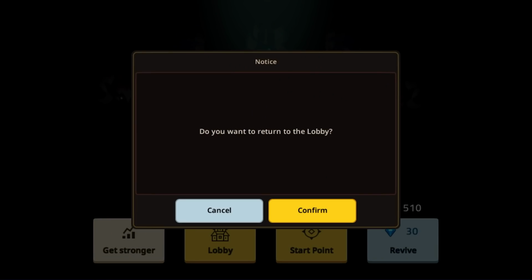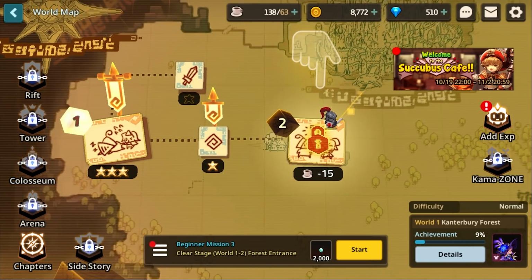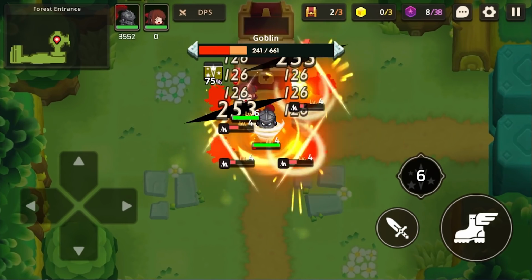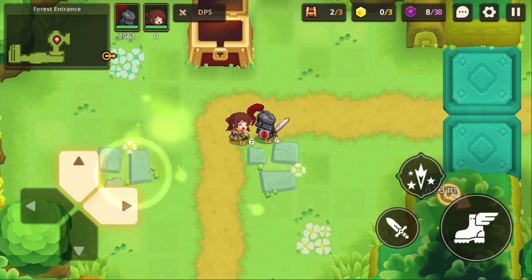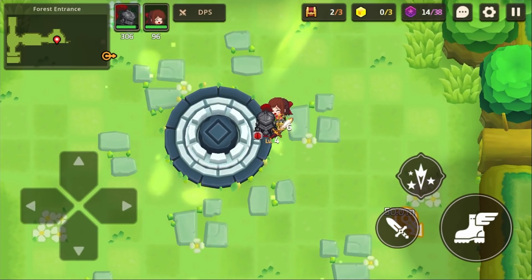No, let's go back. I guess we're not ready for that secret area, but it's kind of cool that even in the first map, you can unlock a secret area that's way too strong for you. Oh, look, I got a new skill. There it is. A few seconds for cooldown. Nice little whirlwind slash.